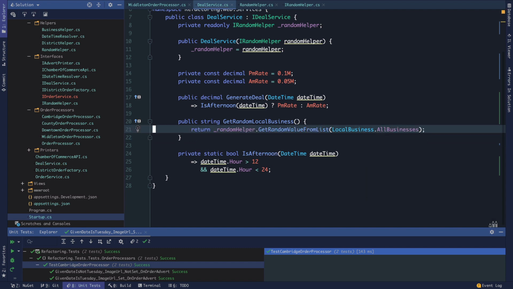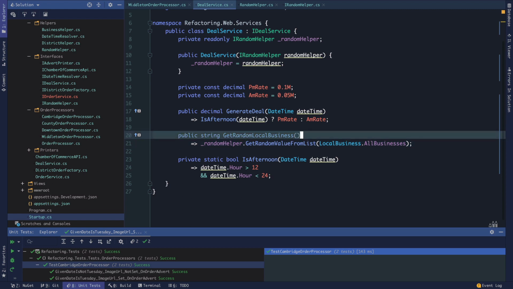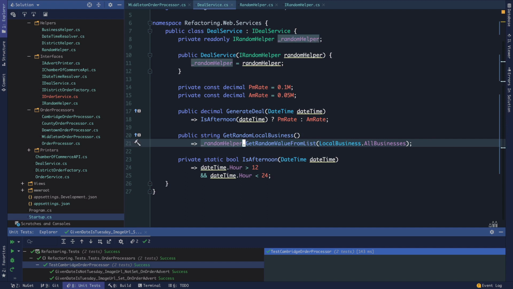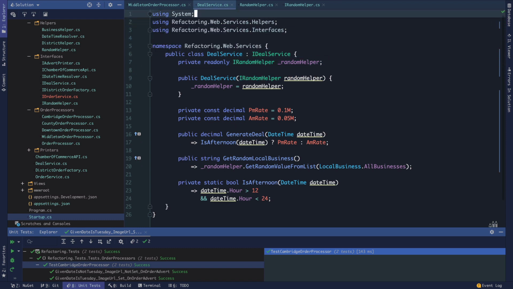So you notice that this is one thing that Sandy Metz says, again, going back to her talk, Polly Want a Message, is that when you start implementing some solid OO, it's often the case that you get functional outcomes in a lot of cases. Now, I'm probably not saying that correctly, but we can see what we have now is get random local business is just a function. It's just returning a string, and it's still an instance method. We have a random helper on the instance of our deal service, but the method itself is essentially just a function that says, using what I have here, get the random value from a list using this essentially static list of local businesses.